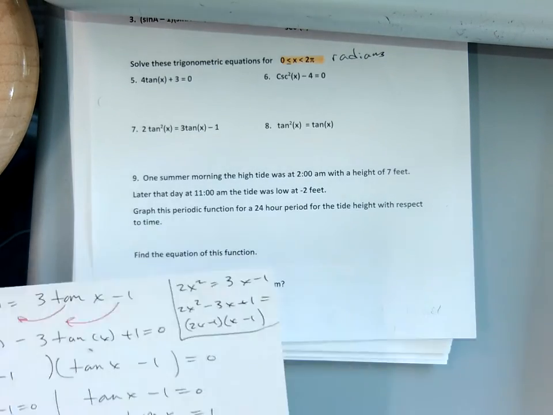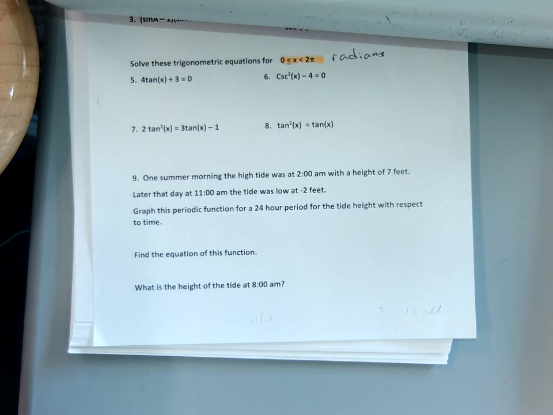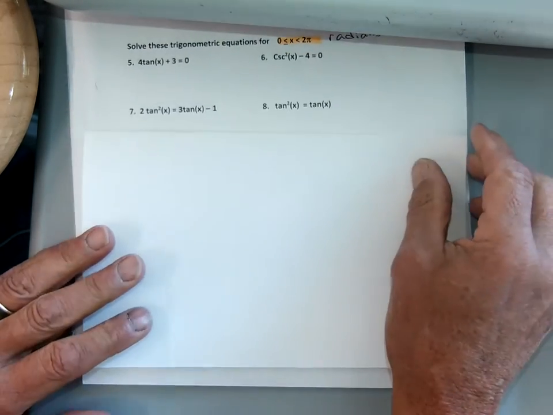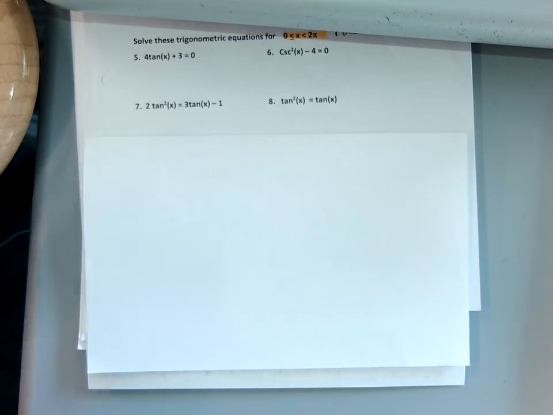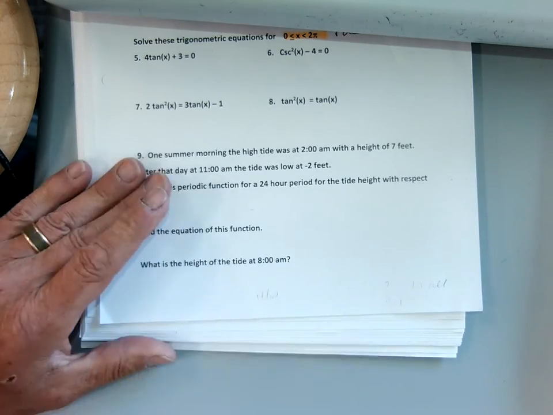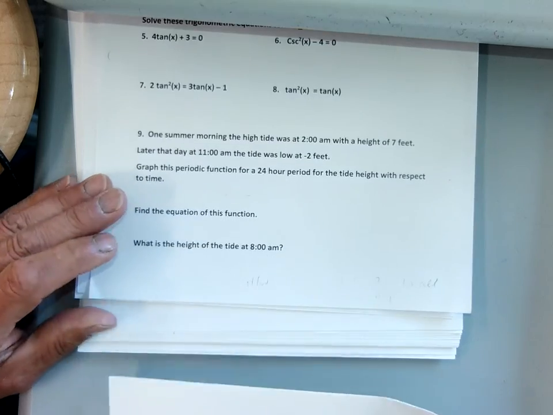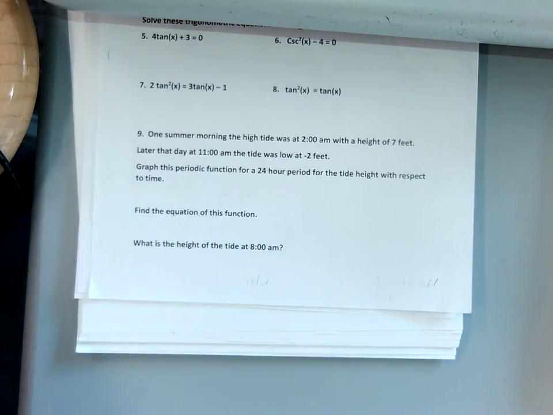Okay, 8. All right, 8 is not that bad. 8 is actually pretty easy. Honest, I'm just being honest with you. We're not going to finish. What are we going to do about the last couple? Well, you guys could look. It's just one. It's just the tide problem, right? When's the bell going to ring? In 1 minute? Yeah, I would take a look at the tide problem.